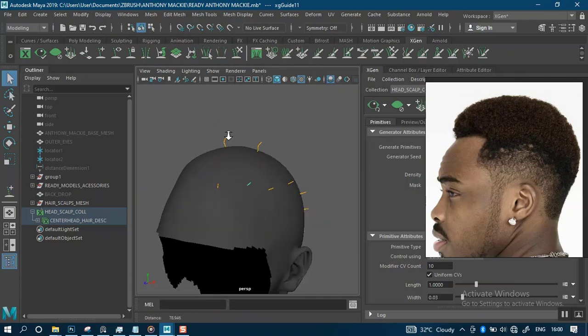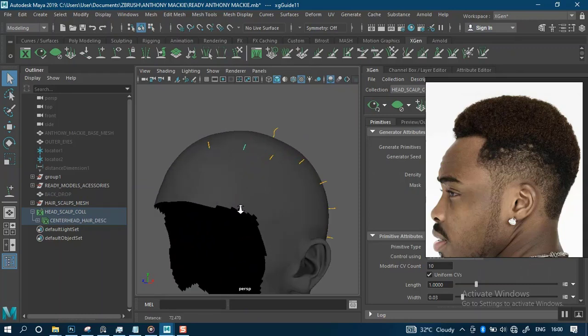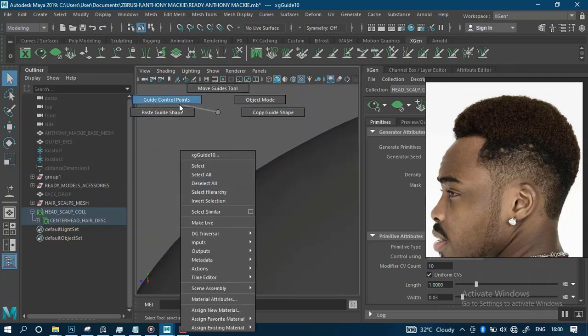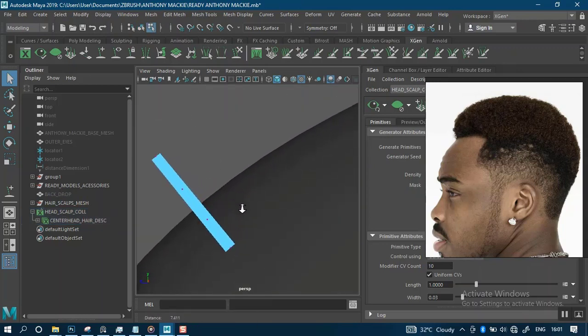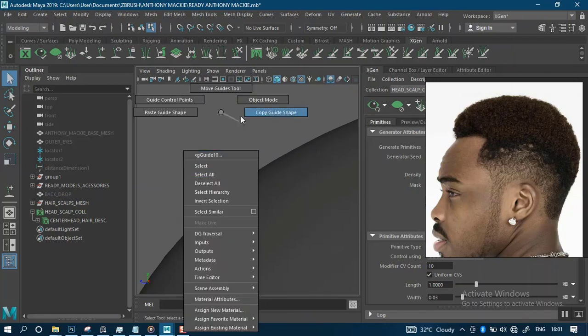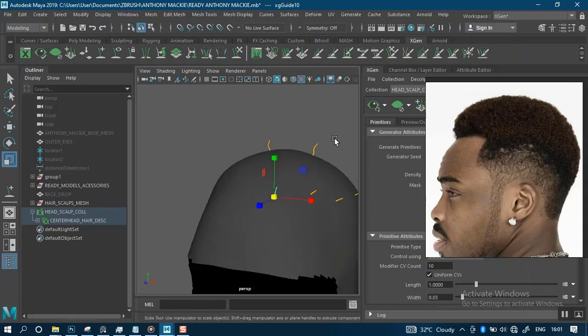So I'll go to the selection tool. I'll select. Let me start by selecting this. Now I'm not too sure how many points are on here. Let's check control points. So we have 5 points in there. That should be at least fine for now. So I'll go to the scale tool. Come back to the selection, object selection. Select this. I'll go to the scale tool. Scale this out a bit more.